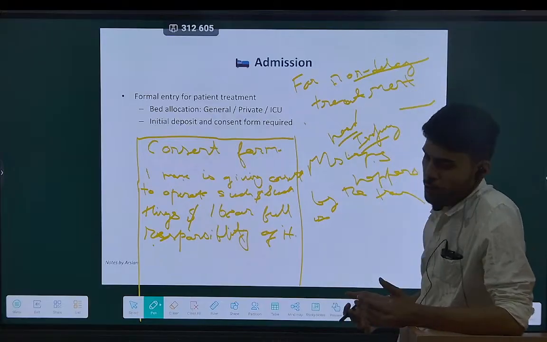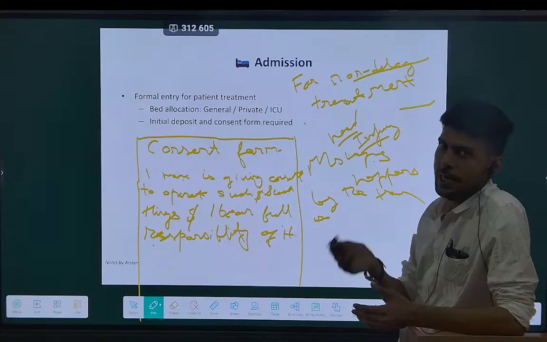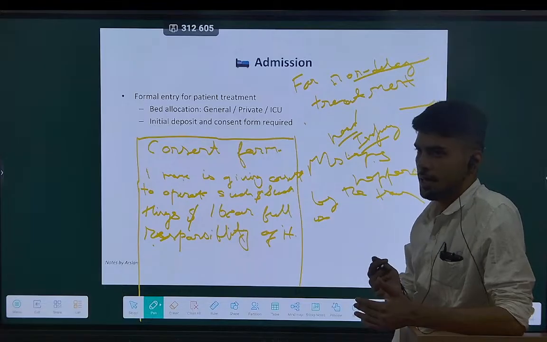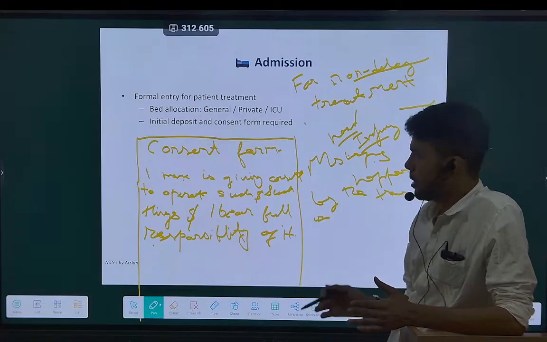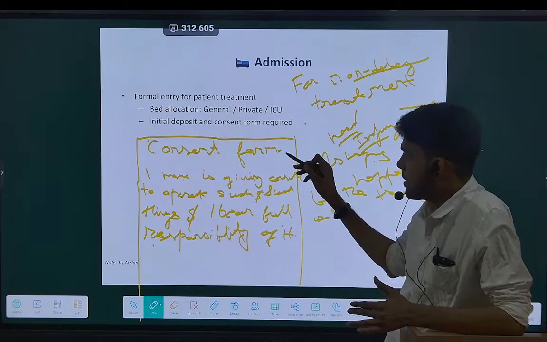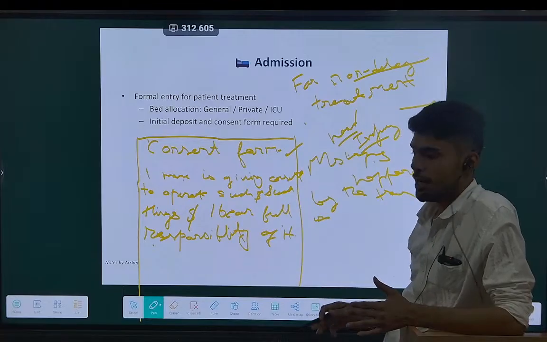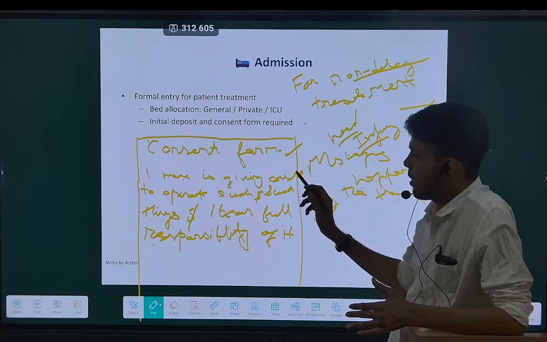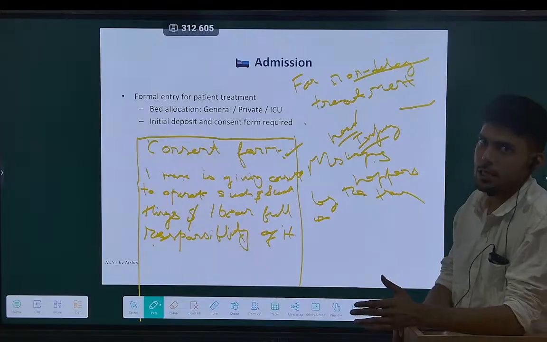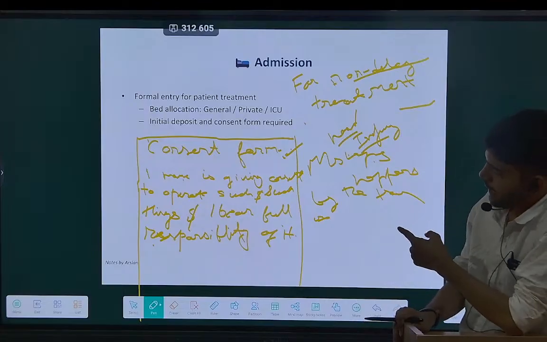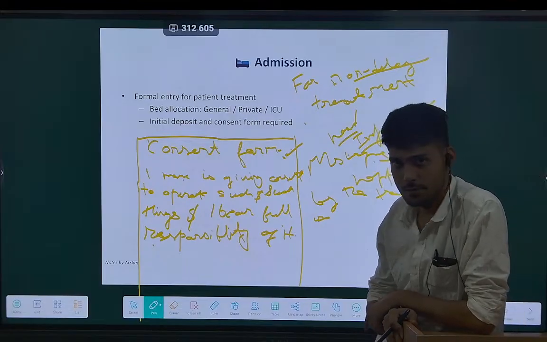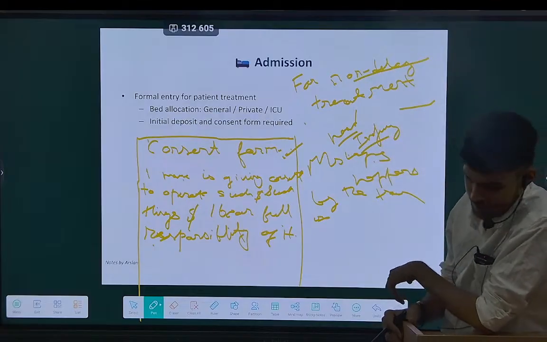If we are going to operate on him, he might not make it alive, or he might be affected in some other ways, he might get paralyzed, whatever it is. So they make a consent form, which comes under management. The rest the doctor will see to in the operation, but you must take a consent form from the patient's guardian, so that in future if anything happens, management need not be answered. Consent form should be there.